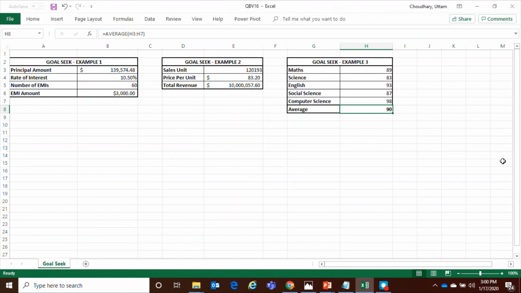I know these are simple mathematical things. You can do the mental math in your head and come out with an answer. But goal seek just gives you the outcome in reverse. You know the outcome, or you set the outcome to a certain amount or number, and it tells you what number the input should change to. That's what it is doing in this case.